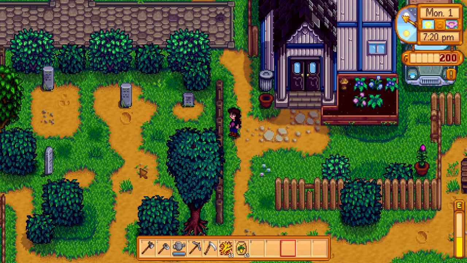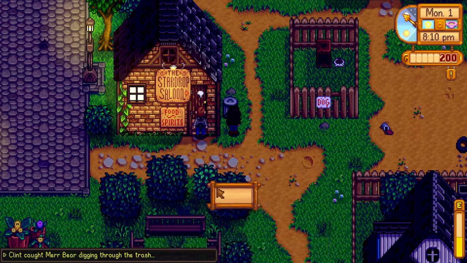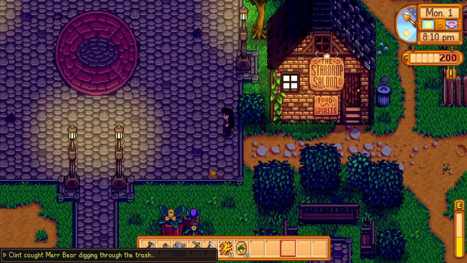Wait, how do I... I'm rummaging through some trash right now. Oh, yeah. Do that. I don't know where I'm going, so I'm kind of just getting lost, but we'll figure it out, I think. Oh, shoot. I did that in front of Clint. He's mad at me.